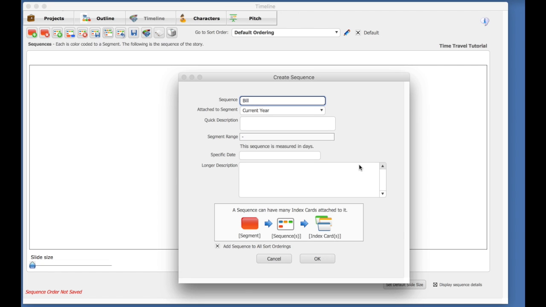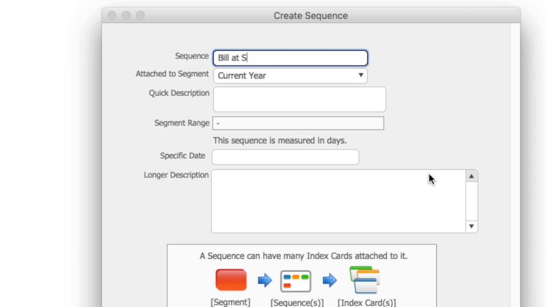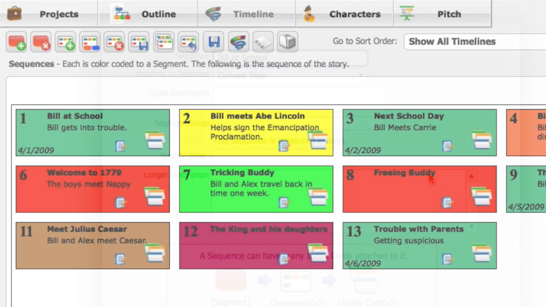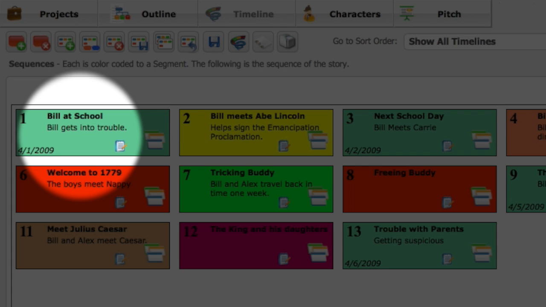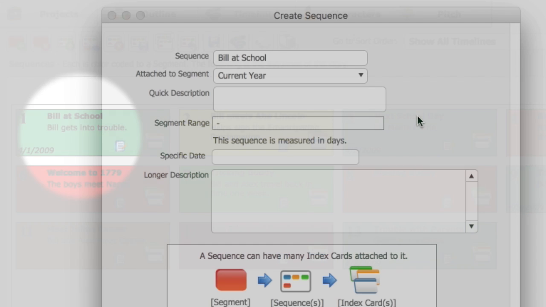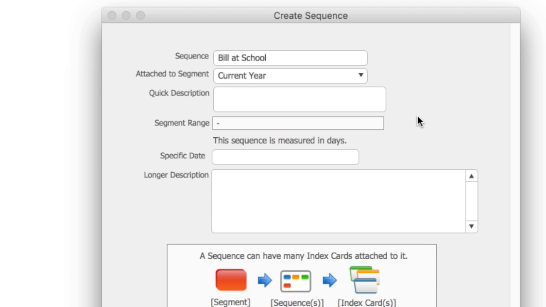Let's name the sequence. In the original time travel project, as you can see here, the first sequence is called Bill at School. So let's enter that here in the sequence field. As you can see, the segment that this is attached to is current year.